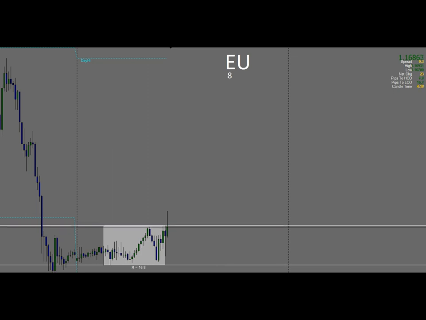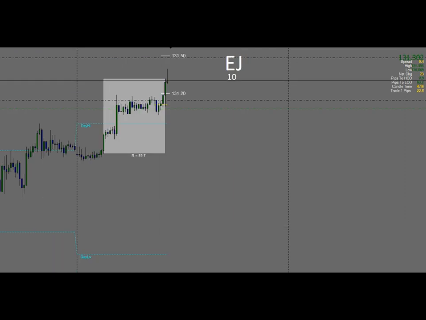So the Euro US dollar, I've no trade on that. Euro Japanese yen, I took this earlier on as it came through one of our entry points. I took this at 0.7. Seen some Japanese yen weakness overnight, and that price is moving up still and holding there. So hopefully see that Japanese yen weakness continue. Like I said, I took this at 0.7 as it came through the entry point and holding that now. In fact, I've got some pips locked in on that one. So let's move on to the next one.